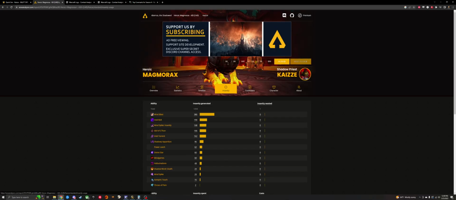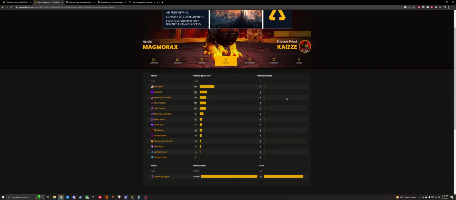Additionally, just about every single class is going to have a resource tab where it's telling you how much resource you wasted, how much you overcapped on resource. It's another really, really big thing.